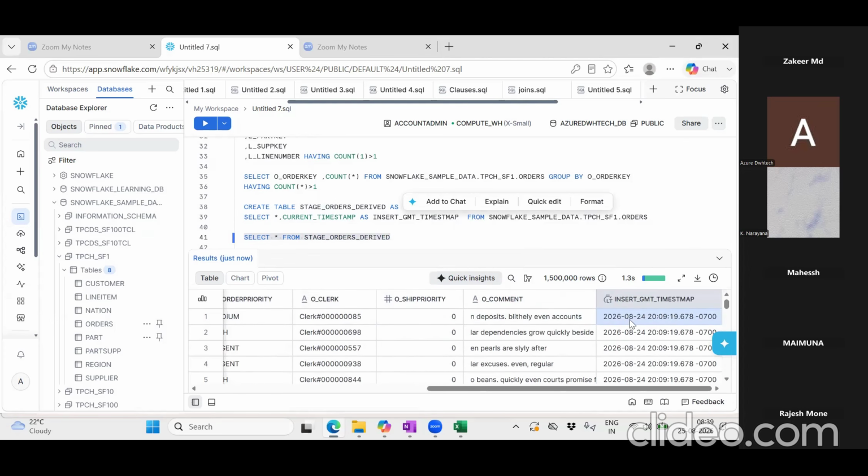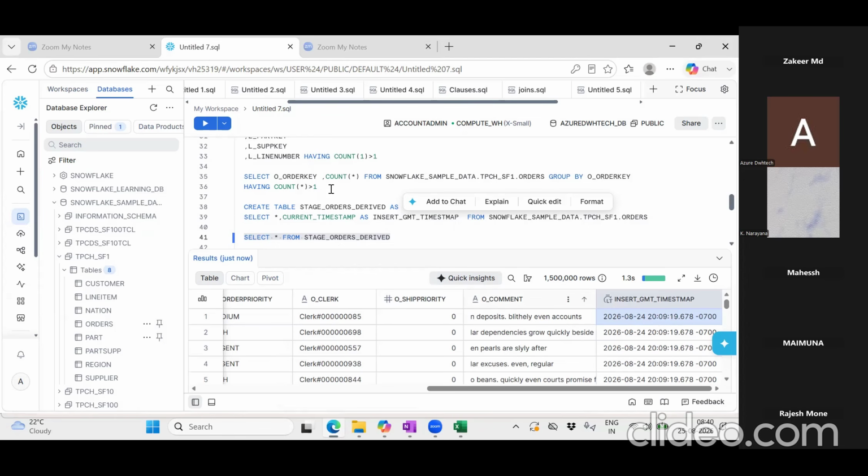Now under this, did the insert timestamp get inserted or not? You see, 24 means this is UTC time. So it is still day minus 2, day minus 1. August 24, and today is 25. It means UTC time, it is still 24 and 8 p.m. Because for us, we have a 12 and a half hours difference, 11 and a half or something. So that is the reason.